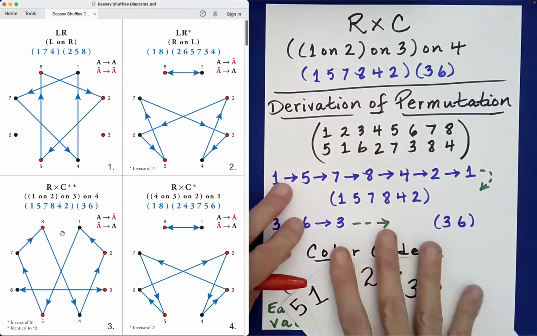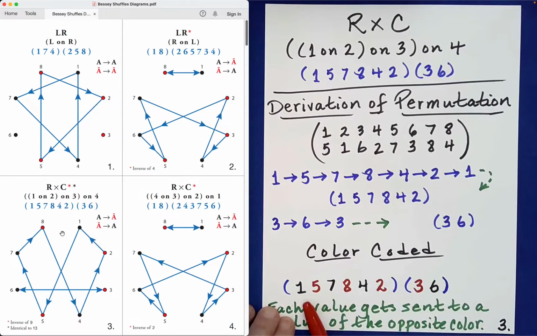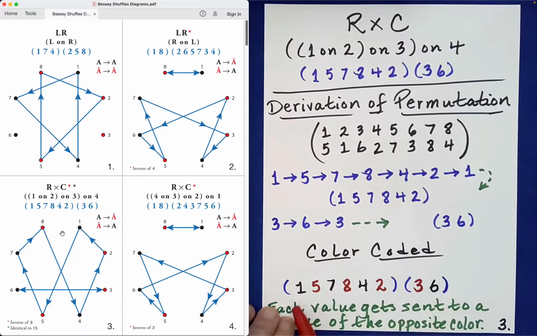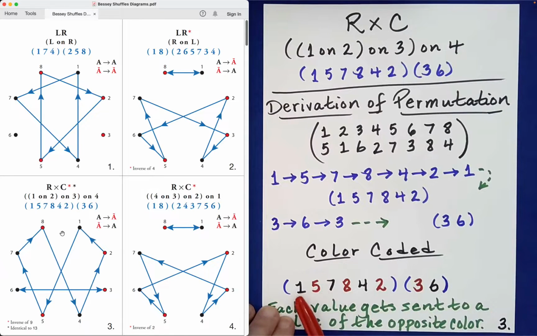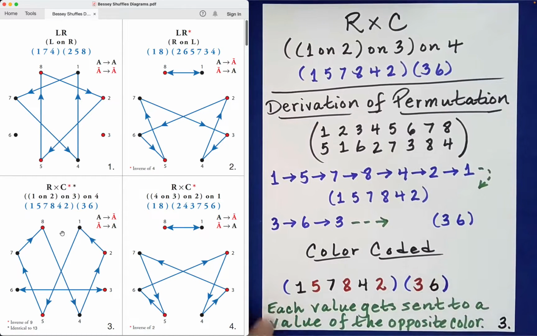Okay, and then if we color code it again, what we'll see is it also leads to an inversion. If we color code 1, 4, 6, 7 as black, and 2, 3, 5, 8 as red, we can see that each time you perform this shuffle, card values of one color get replaced with values of the opposite color. Black 1 goes to red 5 goes to black 7, and so forth. And then here, red 3 gets sent to black 6, and vice versa. So those just switch places every time you perform that shuffle.